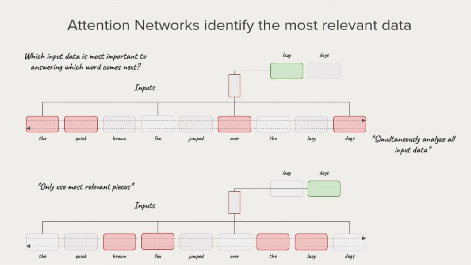Well, in 2017, there's this paper that was written. I kind of like the title of it. It's called "Attention is All That You Need." And what these researchers figured out is that there's actually a way to solve these sequential problems and to change the way that you construct your neural network architecture so that you don't have to look at all of the input data in order to figure out what should come next in your sequence. You can actually just identify the pieces of information that are really relevant to answering that question, right?